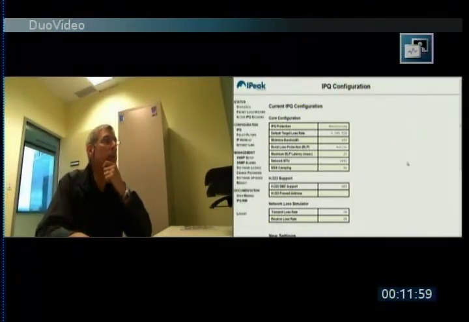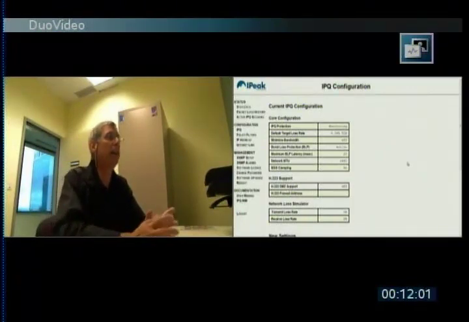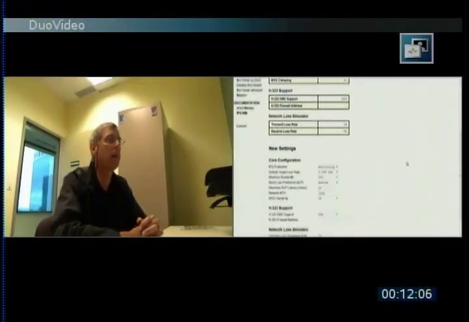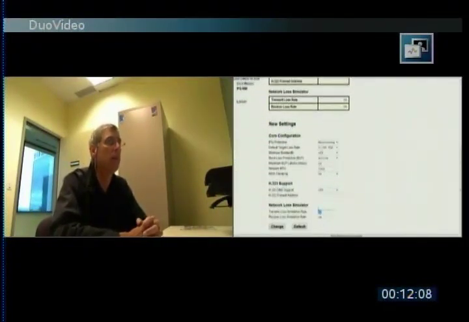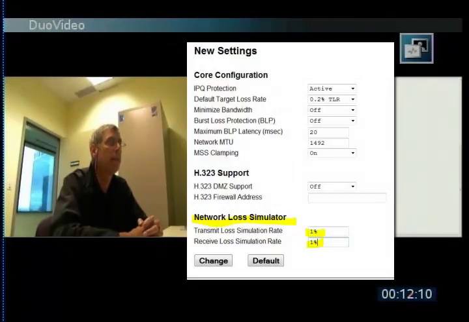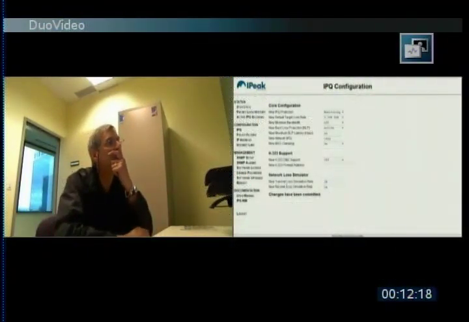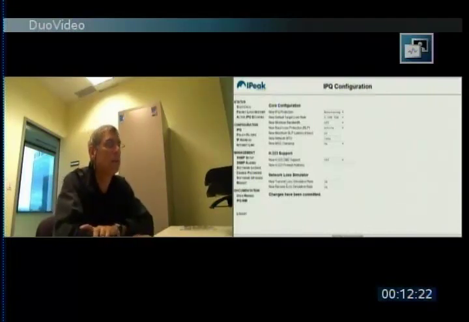Okay, so you're telling me that we're running clean, and now you're going to use that network loss simulator that we looked at earlier, and you're going to punch a little bit of packet loss into this connection. Correct. So we'll start around 1% on both ends and see how that will actually impact the video. So right now, once I get here, click verify. What we'll start seeing in a few seconds, it takes about 5 seconds for this to kick in. Not even that. You're looking awful already.